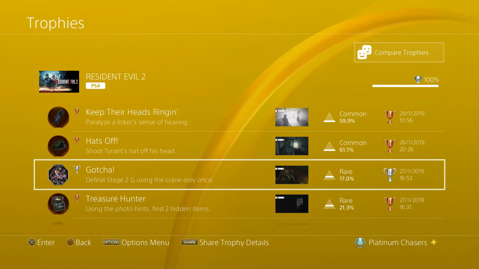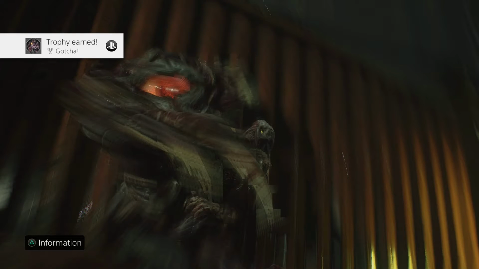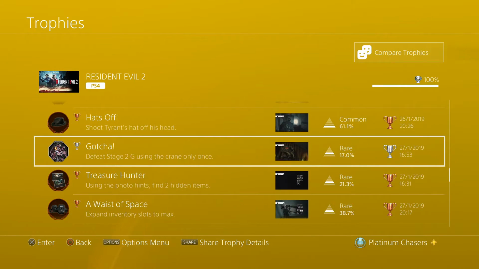Defeat stage 2G using the crane only once. I have another video, separate guide for this one. That's not a very good photo, is it? You can do this with either character. It happens in both stories.